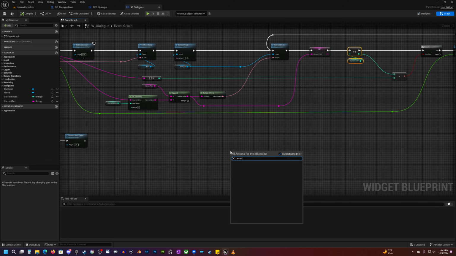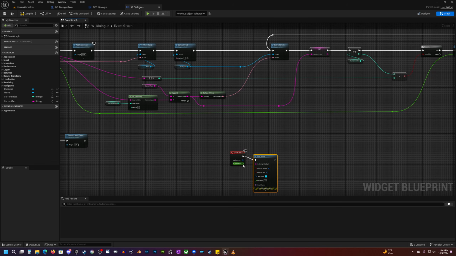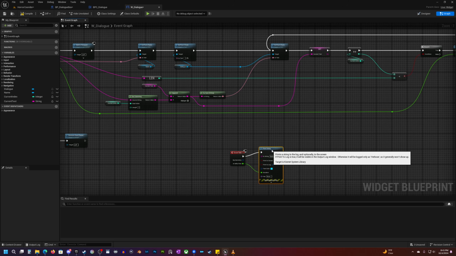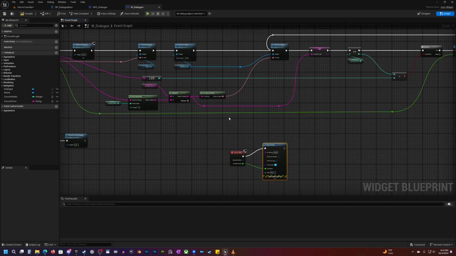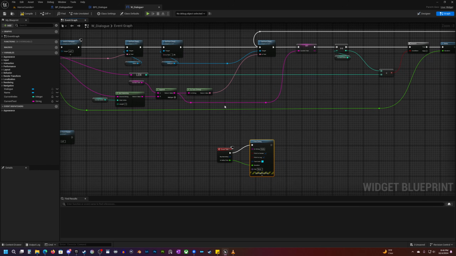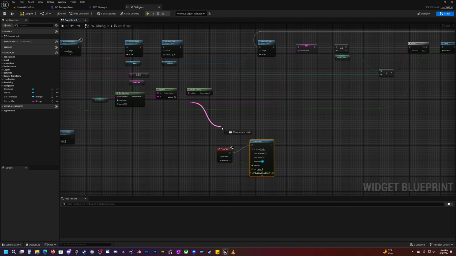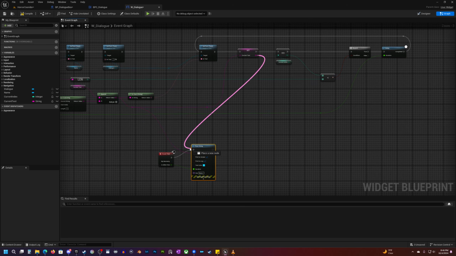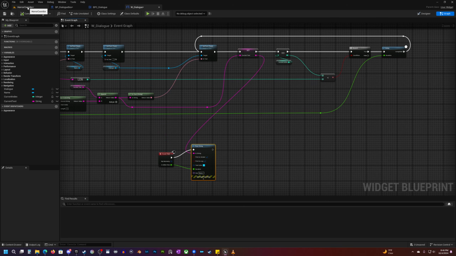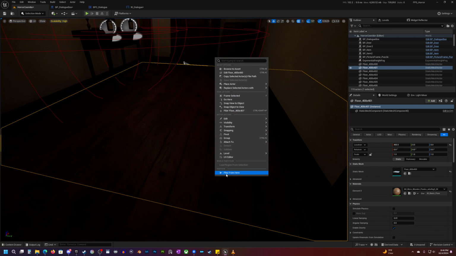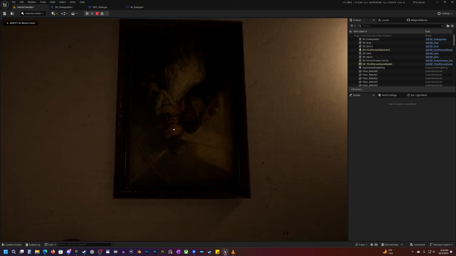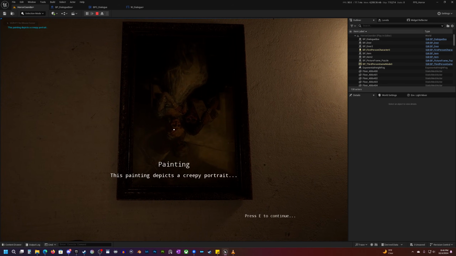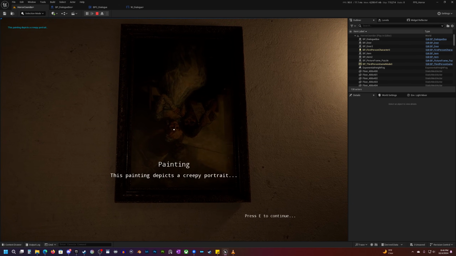If we get the event tick, and run a print string, and I'm just going to plug delta time into duration there, and check out what is coming out of here, you'll be able to see what's going on. So as soon as we hit enter, you see it type out as it goes there.